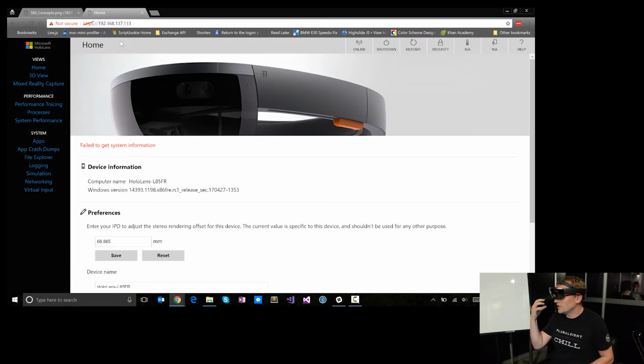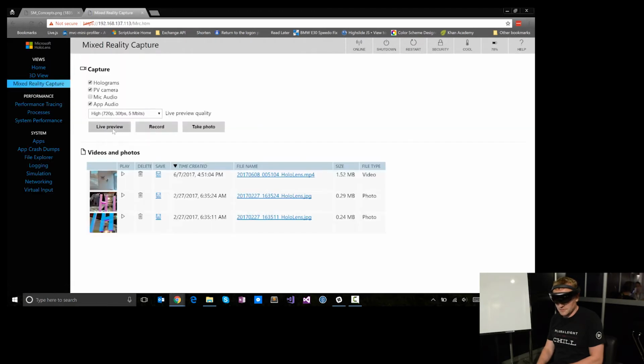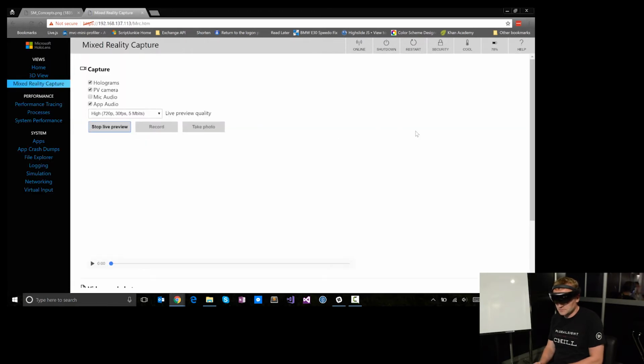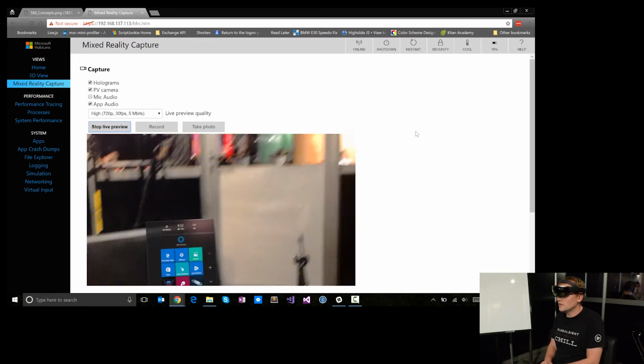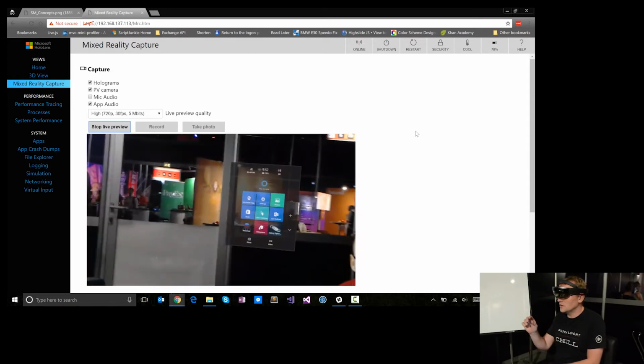I can now see things you can't. What the device is doing now is showing me a start menu. Actually, I can show you on the screen what I'm actually seeing. Here's a live preview. There we go. You see there's a start menu that's following me around. Now I'm giving away the magic because you can all see what's in front of me.